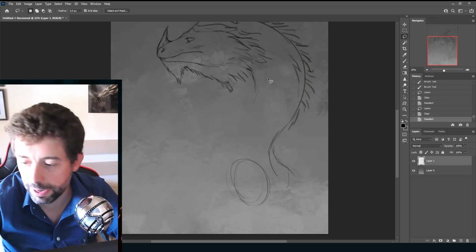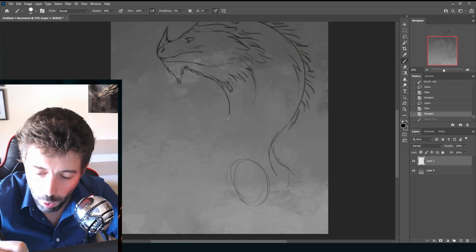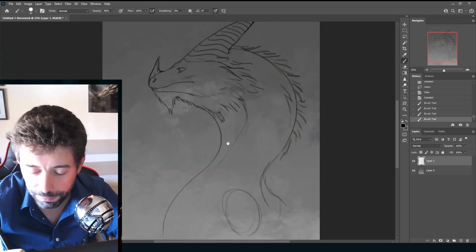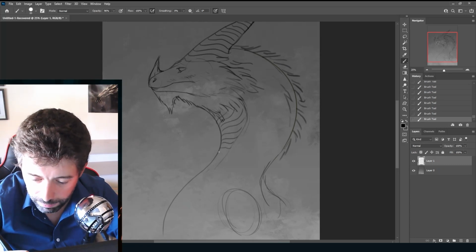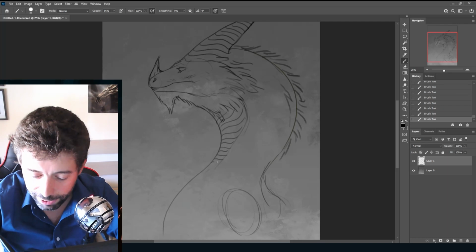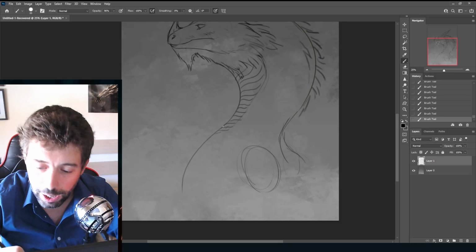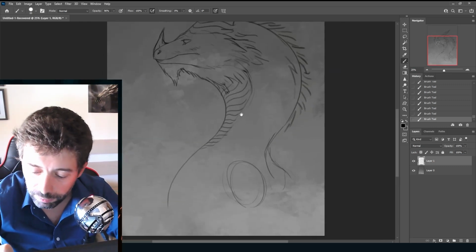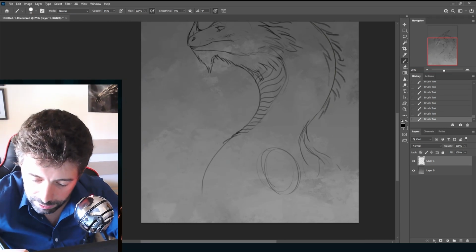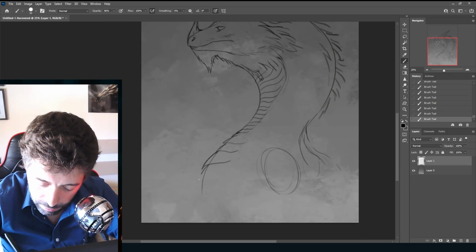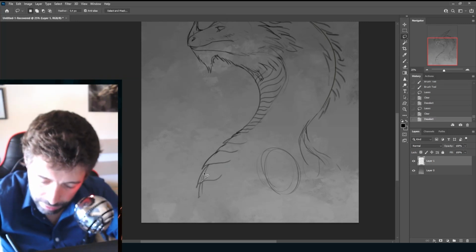So, as I was explaining earlier, let's do a one stroke line. There we go. We're gonna draw some scales here. I'm just going very fast because I don't want this tutorial to last hours. So I'm going very, very fast. If I'm doing it for myself, I will be doing it way, way slower and with more detail. So all we have to do now is create this volume on the dragon.